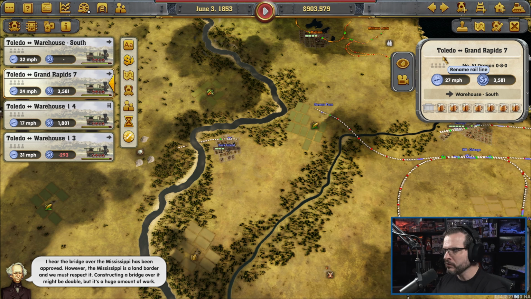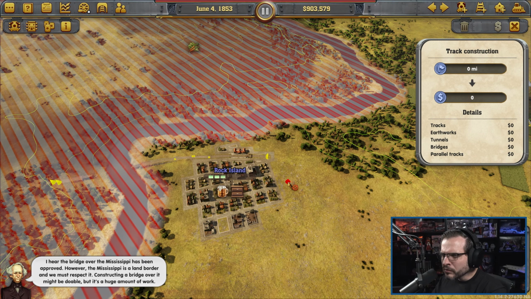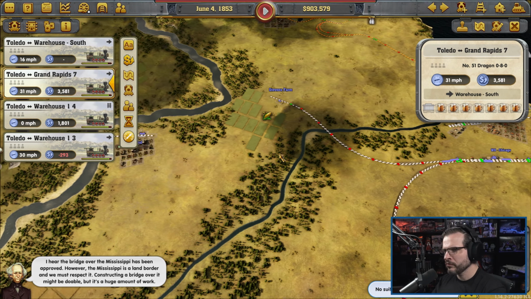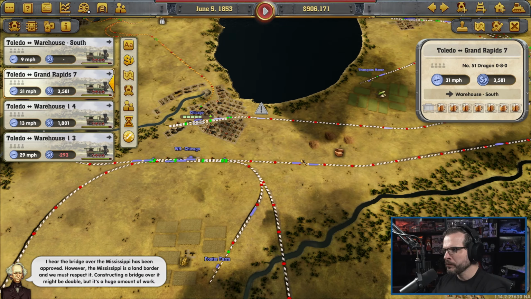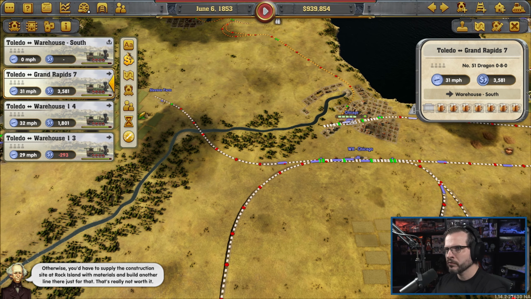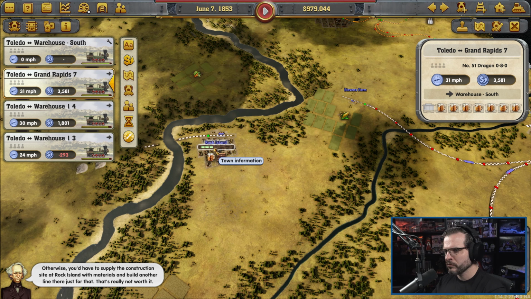However, the Mississippi is a land border, and we must respect it. Constructing a bridge over it might be doable, but it's a huge amount of work. Otherwise, you'd have to supply the construction site at Rock Island with materials and build another line there just for that. That's really not worth it.